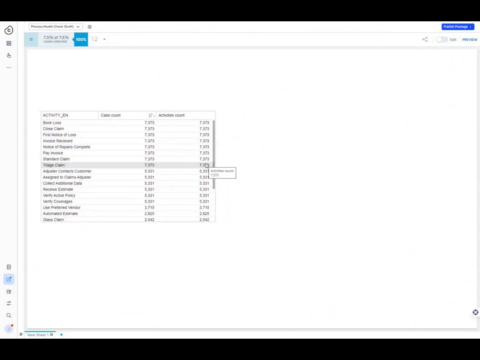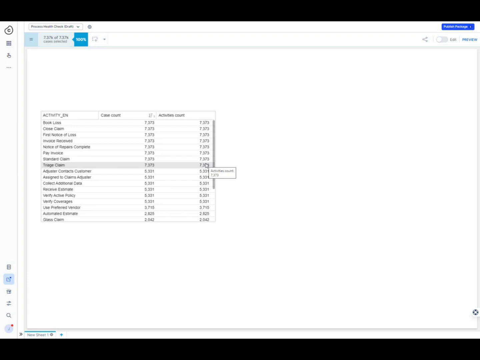Today I'm here to talk to you about the domain table in Celonis. Domain table is a great PQL function that lets you create a symbolic table to do special aggregations for multiple columns on a single table. So this is really handy for things like counting up how many activities a rep does per day per case, or things like that where you need to do that kind of extra aggregation.